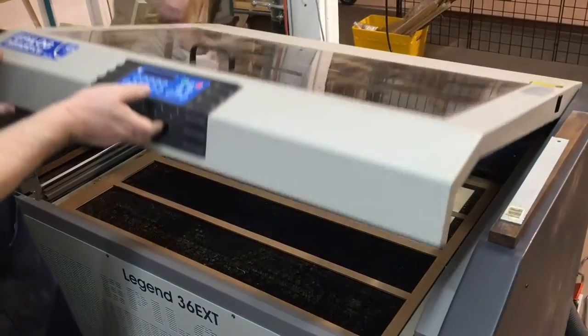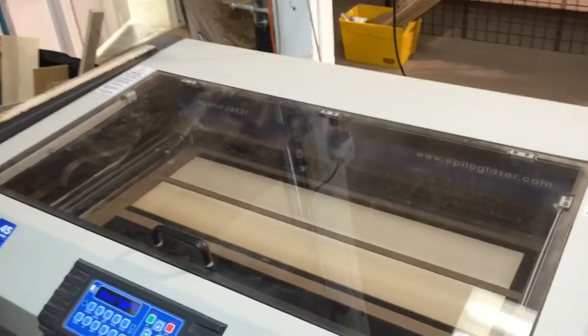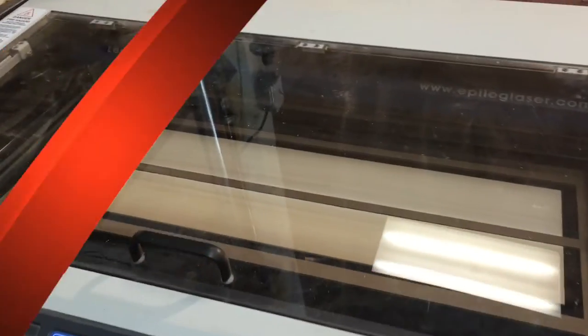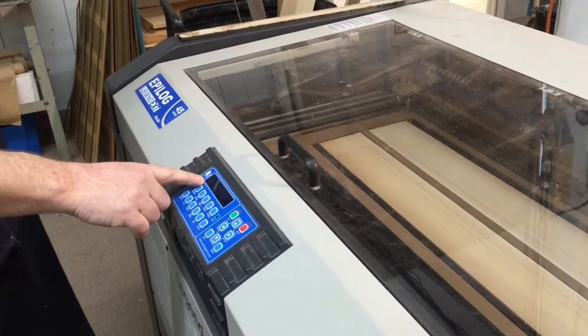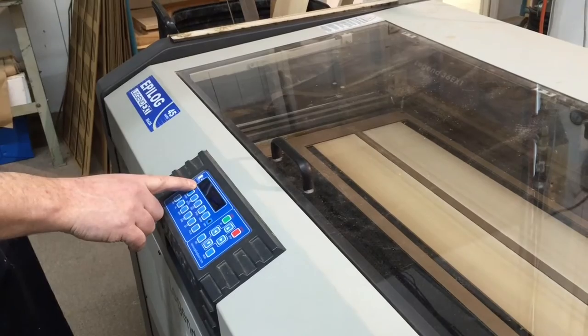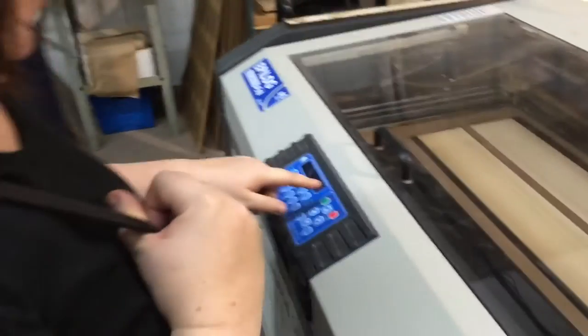You got it, Richard? And this one won't have the thing in the middle, right? All right, thank you. And it'll say job two. There's job two. It's still loading. Okay, so are you going to hit the green button? I get to hit the green button? Of course. All right, here goes.